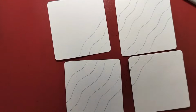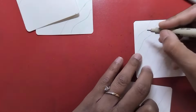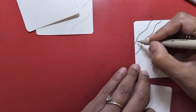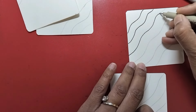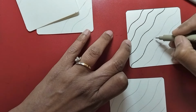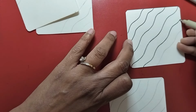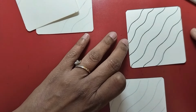I'm first going to start with these two tiles. First and foremost, I'm inking these wavy lines because I want the string to show. I'm using a bolder nib here. If you want, you can change the waves while you are inking the string. That's perfectly fine. So just inking my wavy lines.